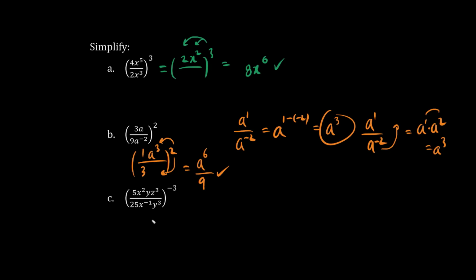Finally, let's work on this question here. One way to do this is to change the negative exponent to positive by flipping the top and bottom. We have 25x^1, y^3. We just mindlessly copy these values. And now let's begin by cleaning up the numbers. What's 25 over 5? The answer is 5.